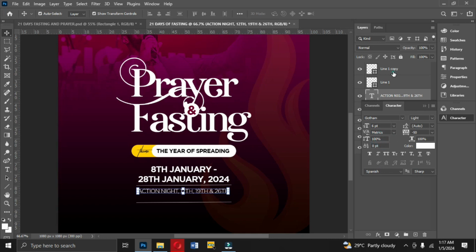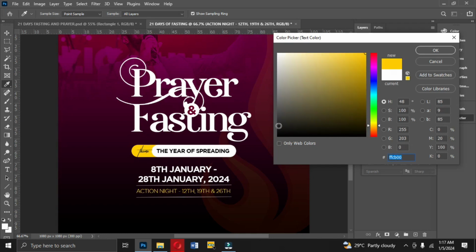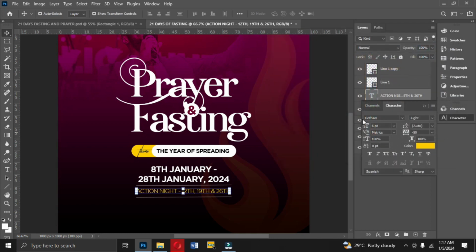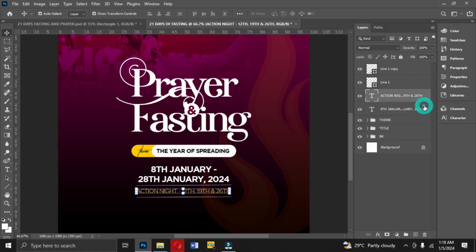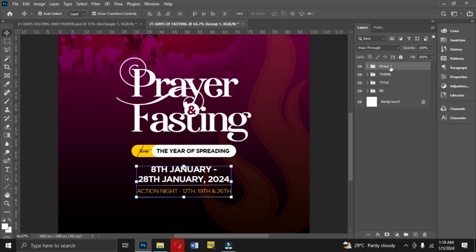Then let me bring the, it's too, this is okay. So let me select this. I don't like the comma here, so let me use this. Then change the color, come and pick this particular yellow color. Okay, yes, this is good. So we are going to group the dates and then the 2 lines, align everything at the center. Ctrl A, align everything. This is beautiful. Ctrl J to group it, double click, and this is going to be our date. Absolutely beautiful. I like the design.